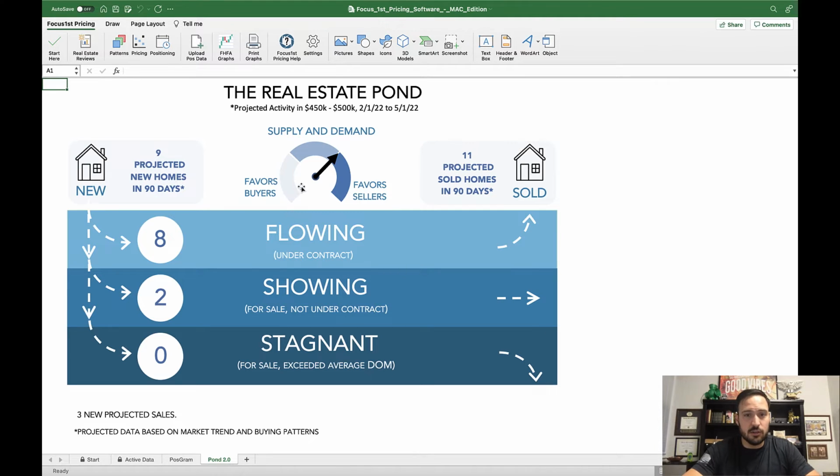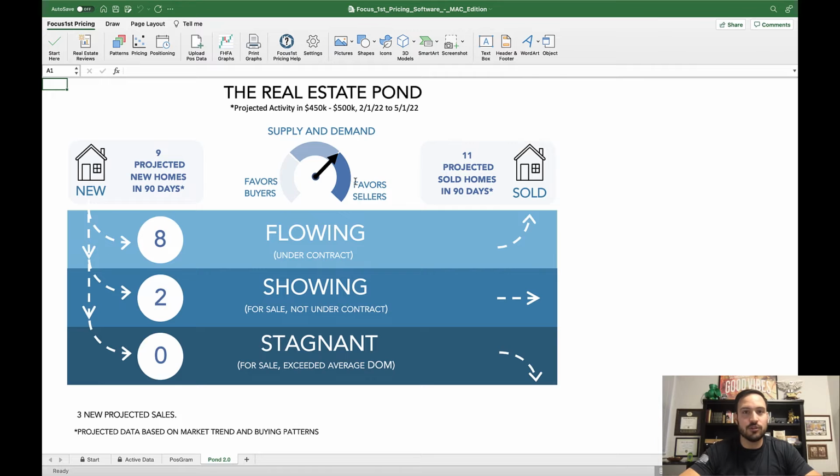Now you can see here, right in the middle is the first answer of our first question. It's where is momentum favoring? And in this case, it's favoring sellers. That's awesome to know as a real estate agent when you come to pricing a house, whether or not you're going to be more aggressive in the pricing with a higher price or more aggressive with the pricing with a lower price to get it sold. In this case, momentum is in your favor.